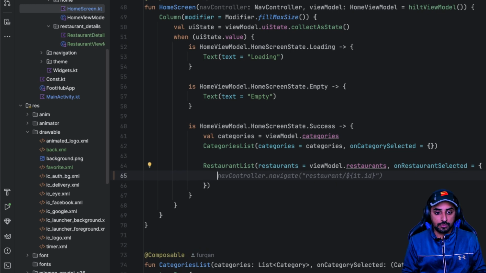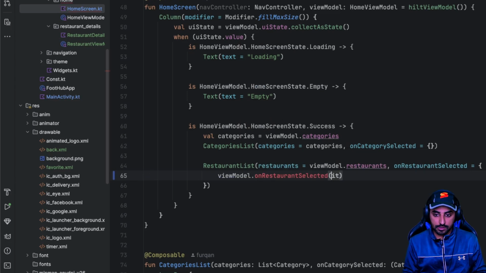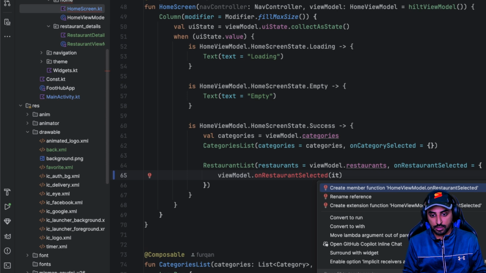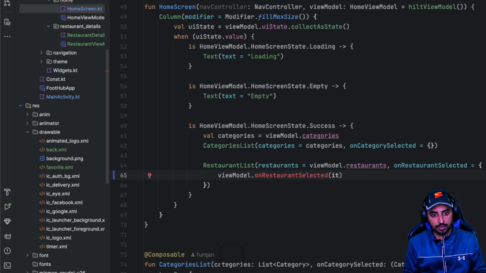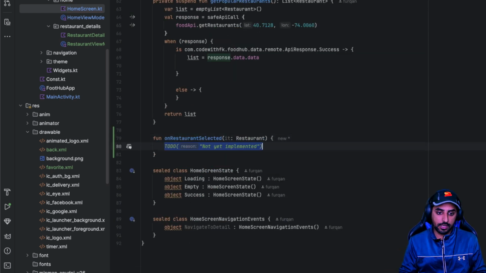So there are two ways. One way is to do it through the view model, which is basically viewModel.onRestaurantSelected. This is basically going to take that, create a member function. Definitely we need to do that. So it is something like this.